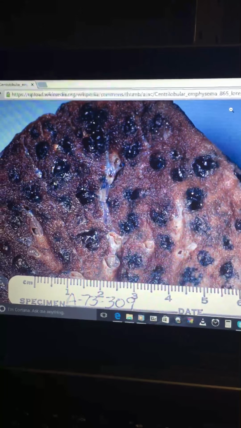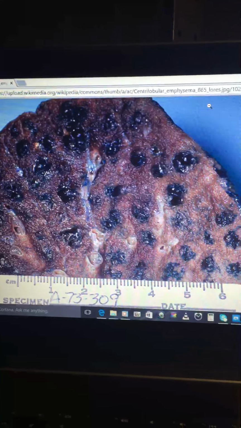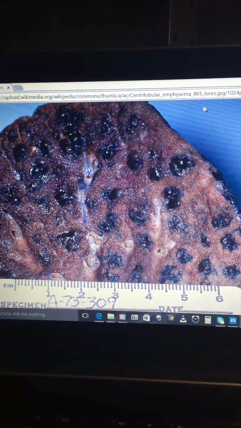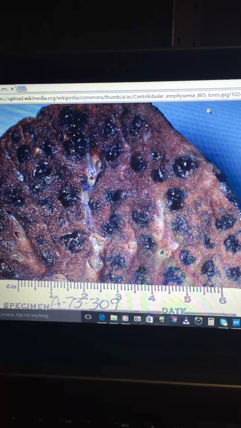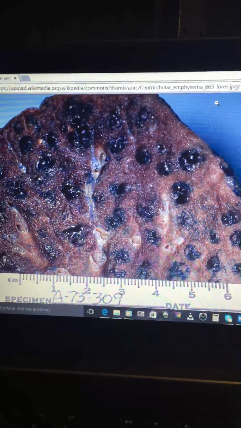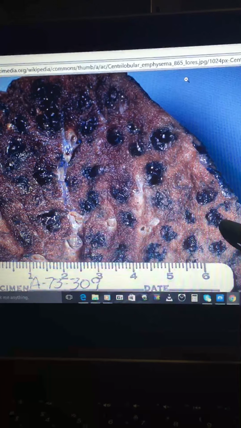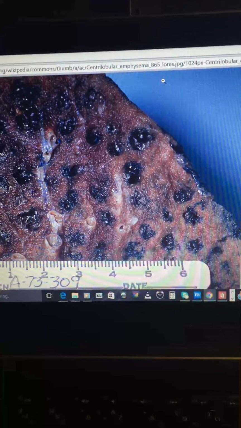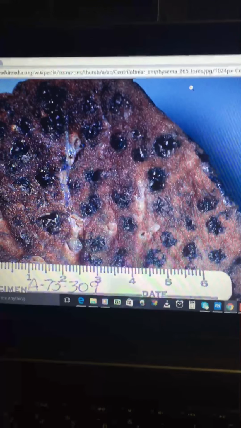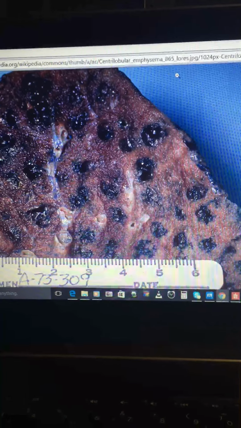For example, this is an image from Wikipedia showing the lung, and what we can see is the color changes in the lung, the black spots. So these are the black spots, and we call it anthracosis, deposition of black particles in the lung.